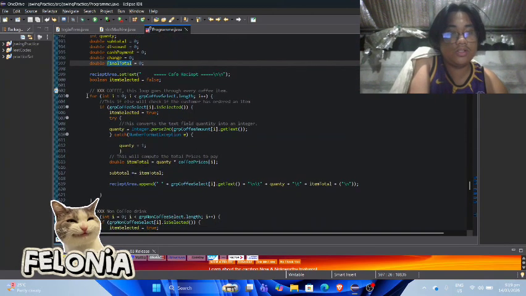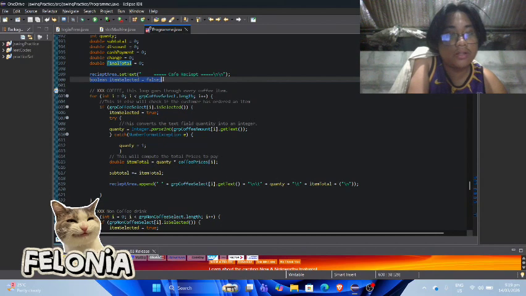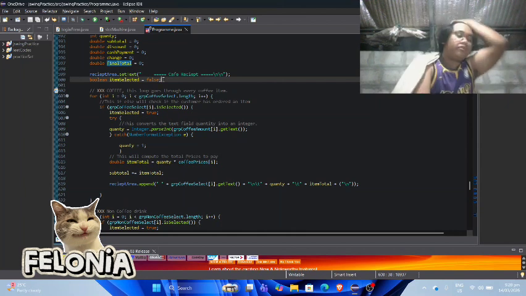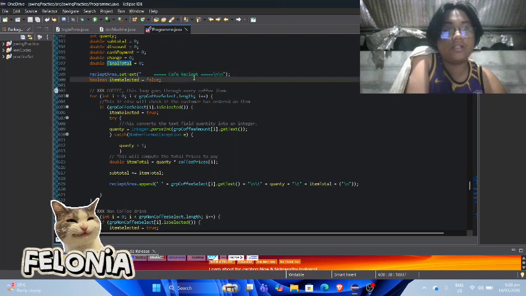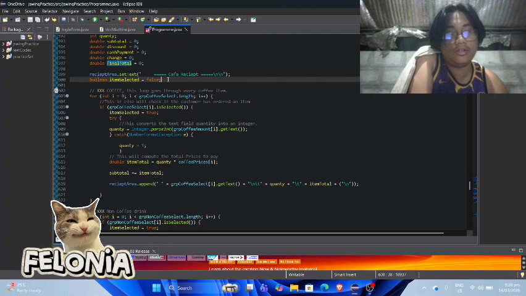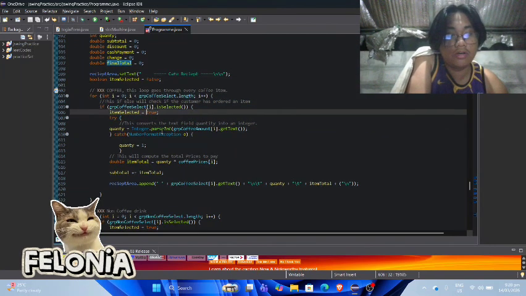Here, this loop, also this variable here, the boolean itemSelected. This variable will detect the receipt area. In the receipt area, it will detect, with this loop, if the user has ordered something. So let's take this for an example, this loop here, this coffee category.